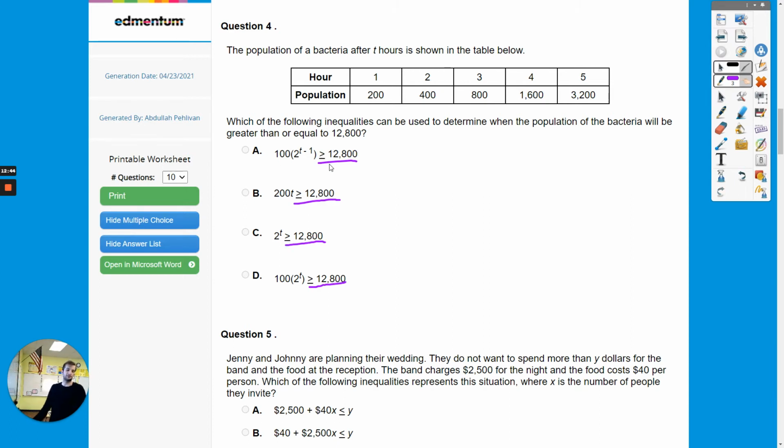So, we cannot eliminate any of the answers. Usually, that's what I do. I just check the sign to see if there's any difference, and then try to eliminate at least one of the answers. But in this case, it doesn't work. Now you need to figure out what the pattern is.